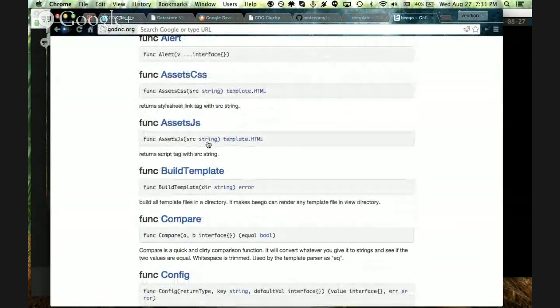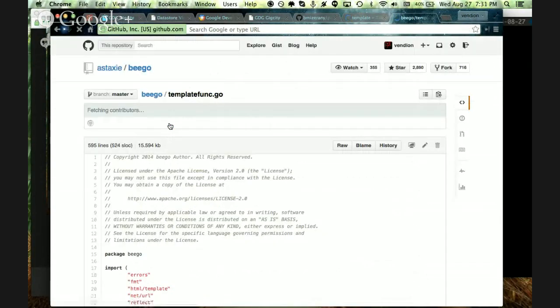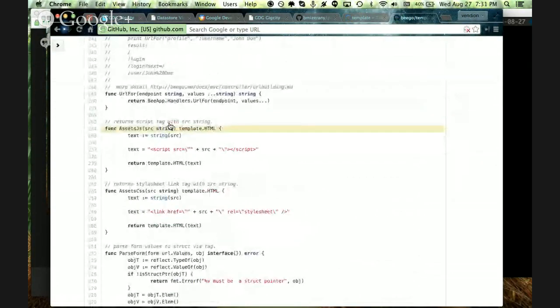And yeah, this will do the same. If we were to click on this, like assets.js, that will take you to where that function's defined, even though it's on GitHub. Because one thing that Go is strict on is your code must be self-documenting. They should be able to run the go doc command on your code and get the information they need to be able to use your package or your program or whatever.